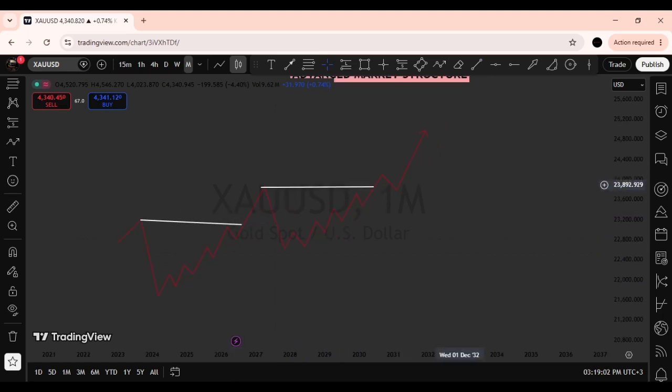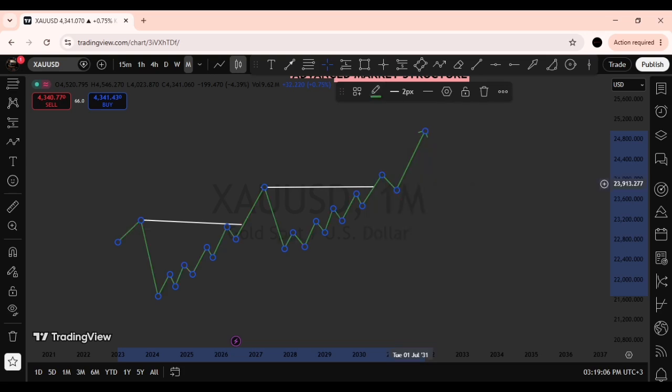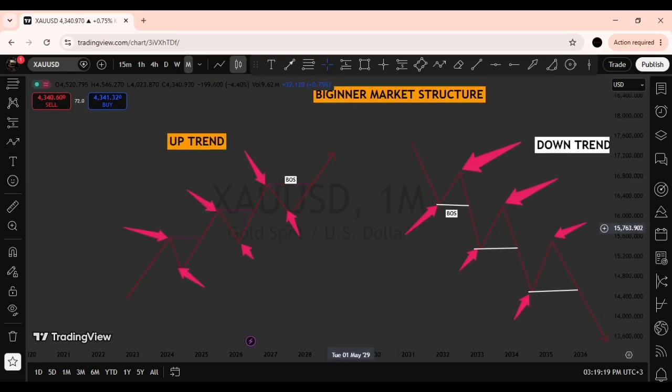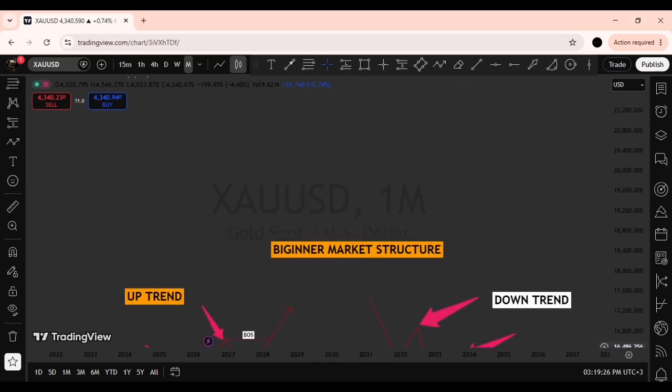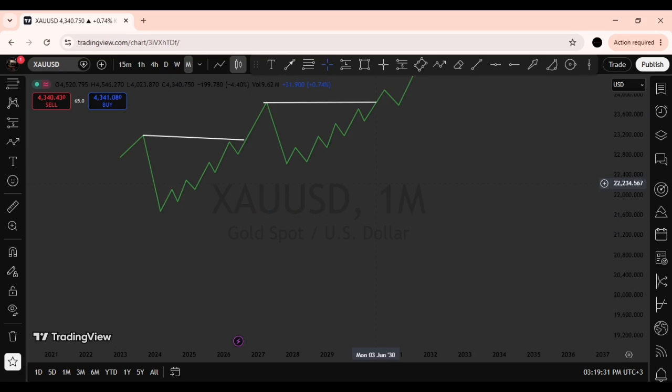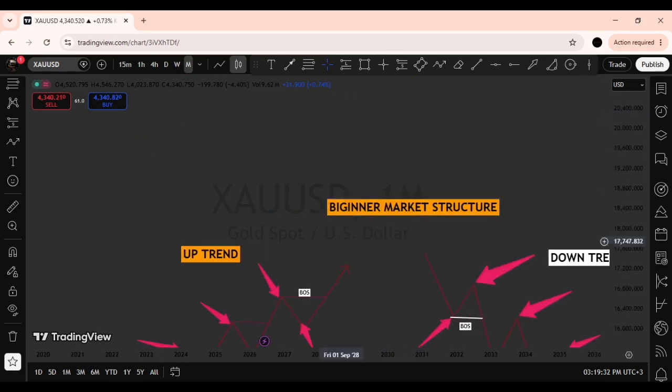So we are seeing this market. This is an advanced market. So guys, you are seeing this market. This is an advanced market, guys. So there is a difference between an advanced market and this, which is now a beginner's market. This is a beginner's market and this is an advanced market. All right. If you know the difference, then you are going to tell me the difference.